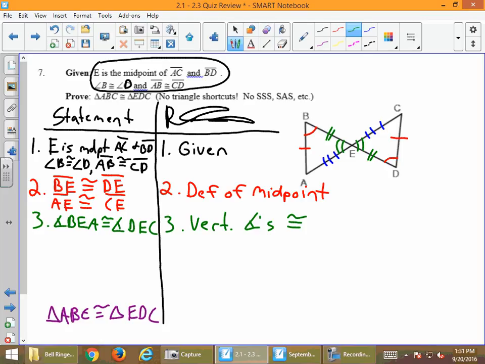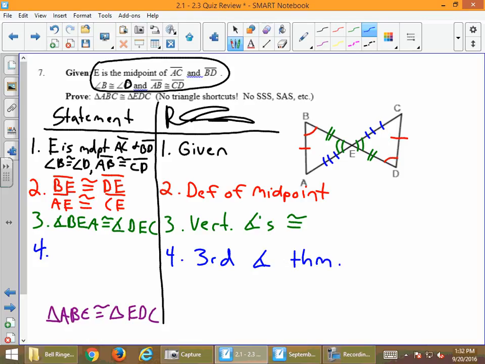All right, good. Well, I've got three sides now. I have two angles. I've got to figure out this third angle. Is there some sort of theorem that tells me that if I have two angles that are congruent, the third one's kind of a freebie? It is the third angle theorem. It tells me if I have two angles that are congruent in another triangle, then the third one is congruent too.